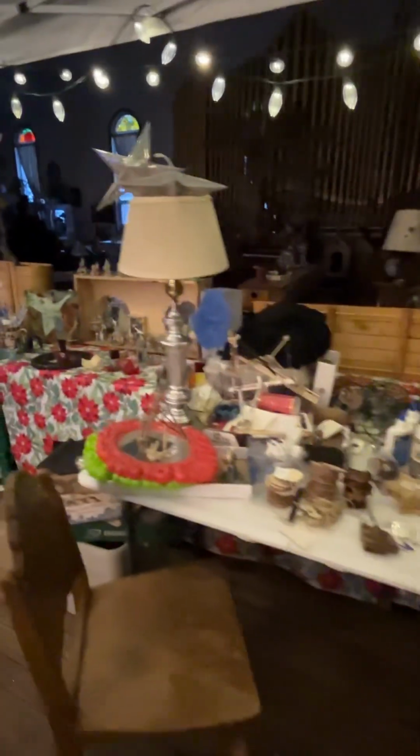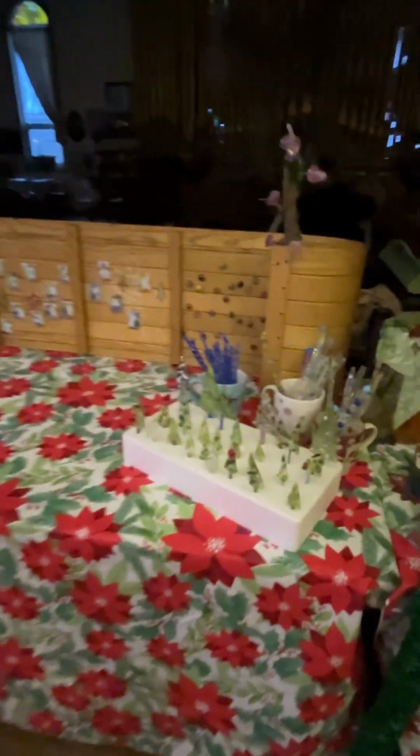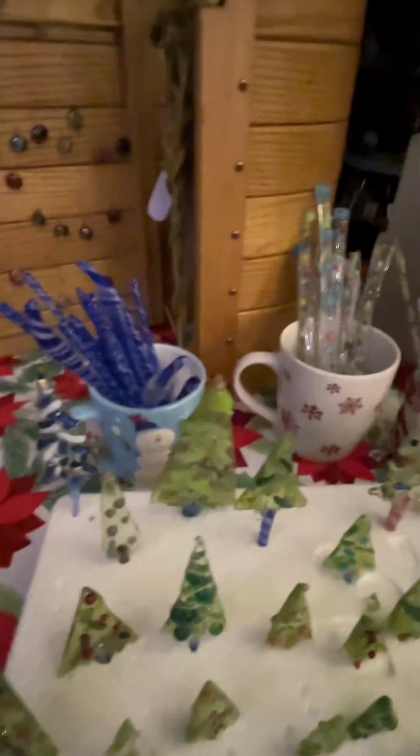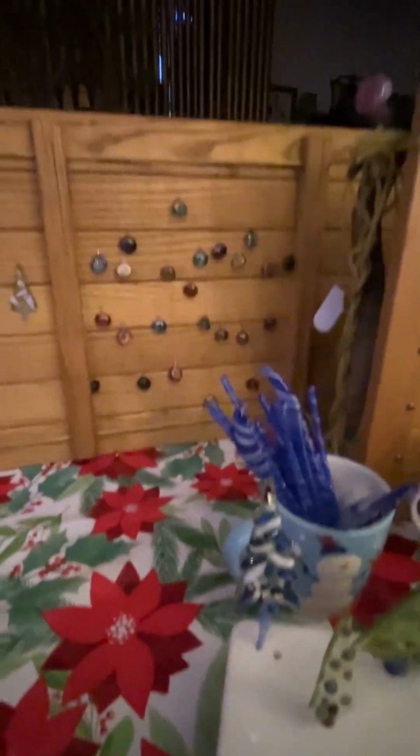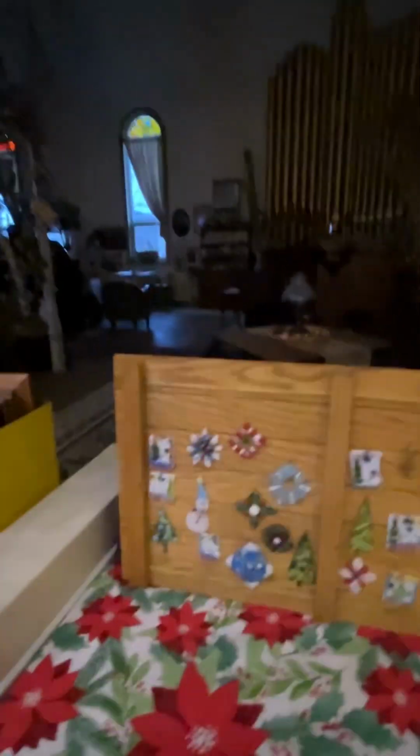This is just a table sitting here of some things that I've been up to. We have to put up so many more fairy lights, and so many more goodies. We have swizzle sticks. We have a Christmas tree lot of fused glass Christmas trees. Lots of jewelry. Oh, don't forget the enchanted glowing mushroom stick with a fairy on top for good measure. Lots of little houses. A lot of the fiddly parts are done already. We just have to unpack them and set them up.